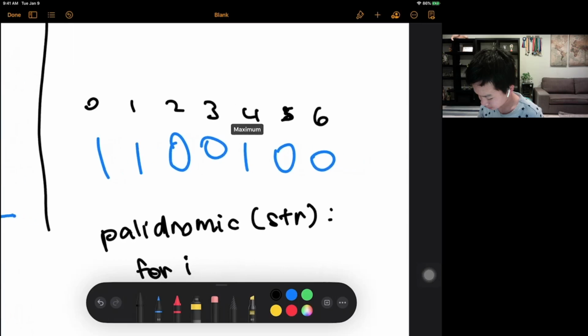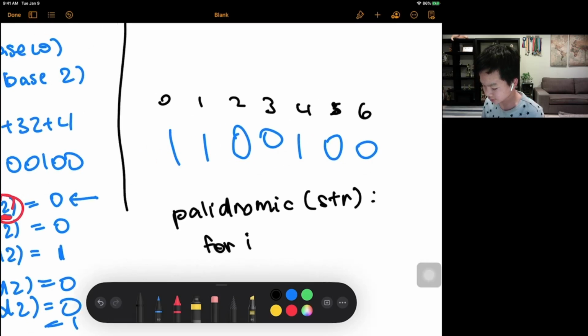Okay. So here, we're comparing 0 and 6. Basically, if we split the array, right now we have 7 elements, so we split it in the middle. You just have one index starting from the beginning and one starting at the end. And then you just stop this process when you reach the middle.